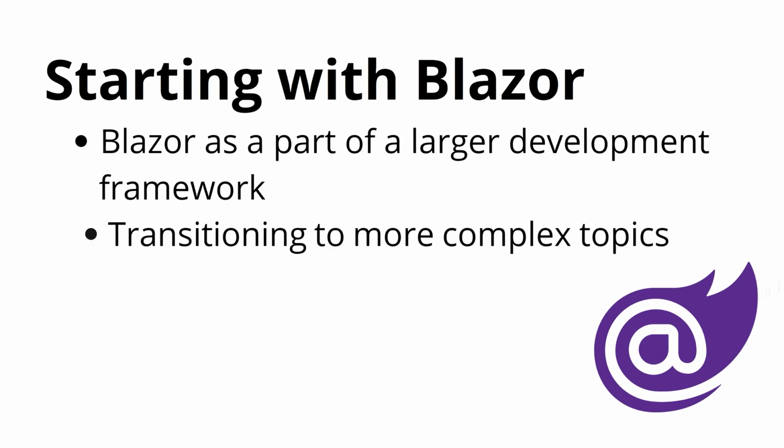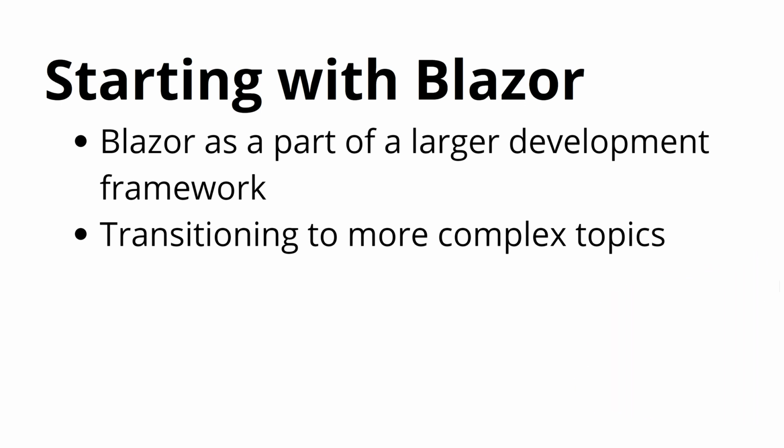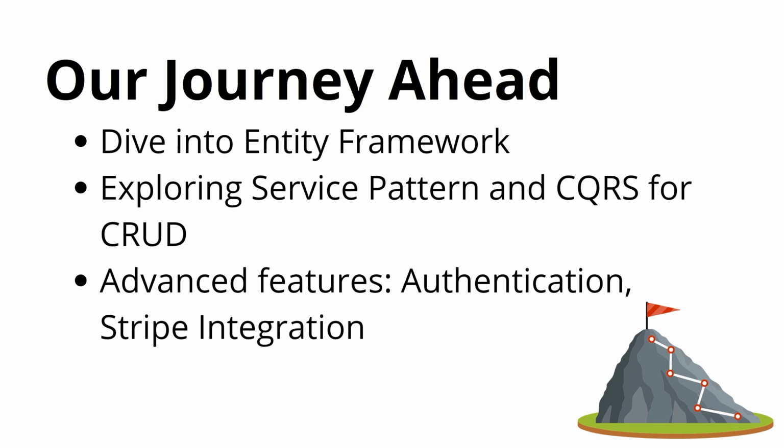But as you know, we began our journey with Blazor. It's really powerful, but it's just one piece of the puzzle. So as we move forward, we will integrate it into a more robust architectural framework. And for that, in the upcoming sections, we'll have a look at clean architecture and also explore Entity Framework for database access. We dive into the service pattern and learn about CQRS for CRUD implementations.